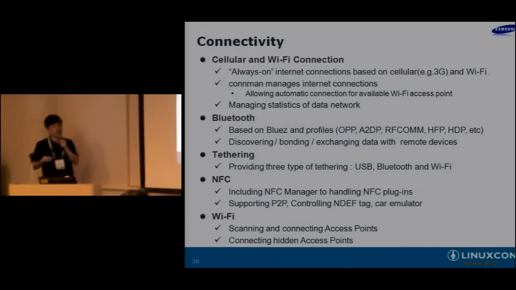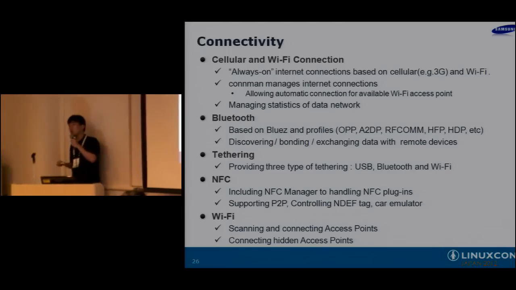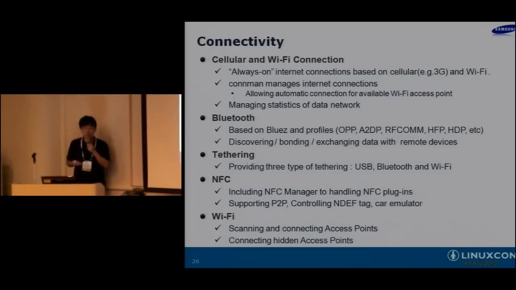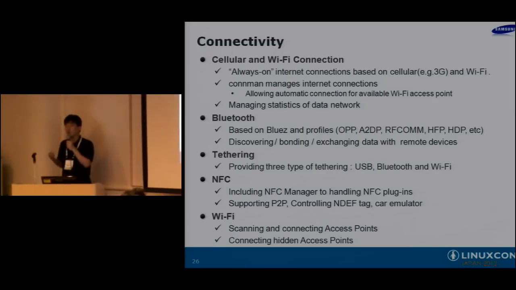And connectivity service provides cellular and Wi-Fi connections, Bluetooth, tethering, NFC, and Wi-Fi. The cellular and Wi-Fi connection supports always-on internet connection based on cellular 3G or Wi-Fi, and connman manages these kinds of connections. And it also supports managing statistics of your usage through the network.